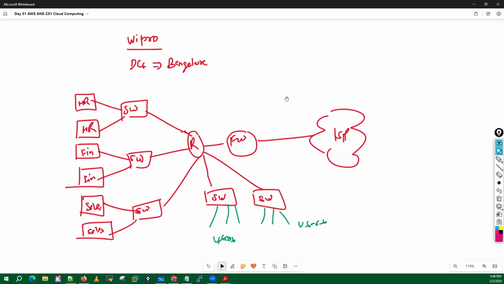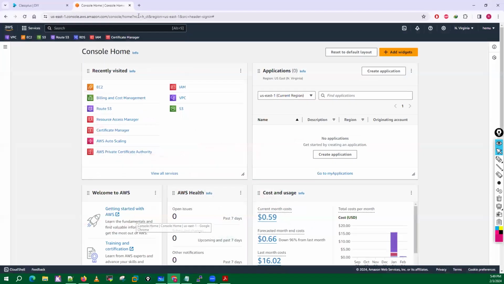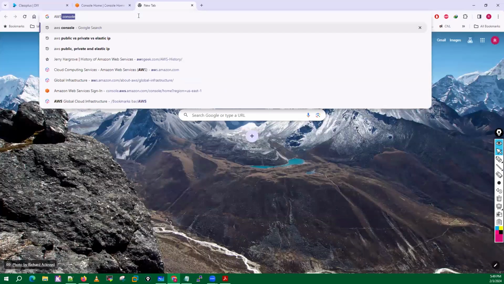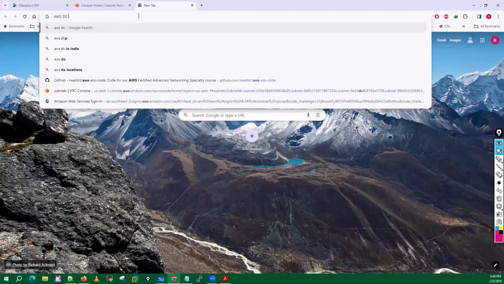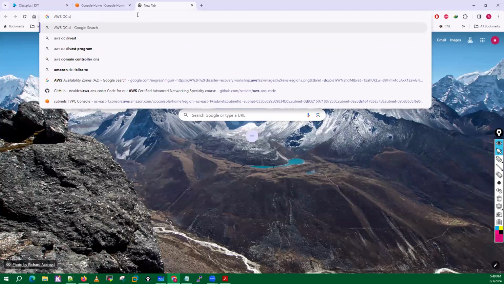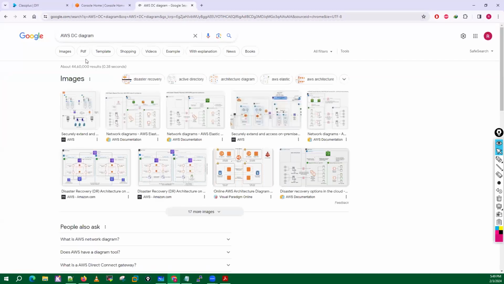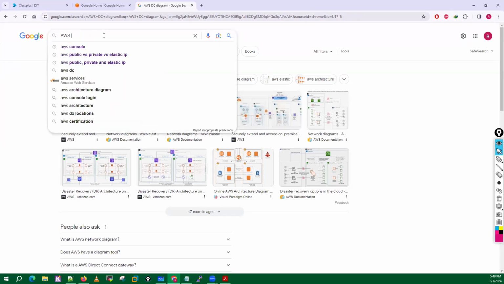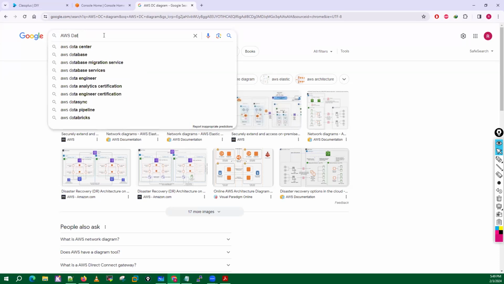And guys, see, whenever we build this particular infrastructure, we need a dedicated internet connection. We can use leased lines, MPLS, all these types of technologies, right? If I show you here, AWS DC diagram, AWS data center.